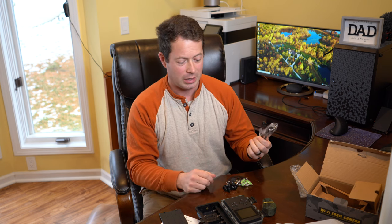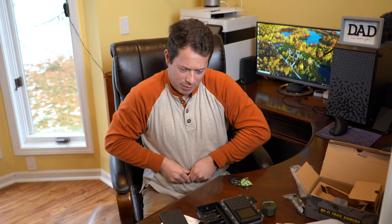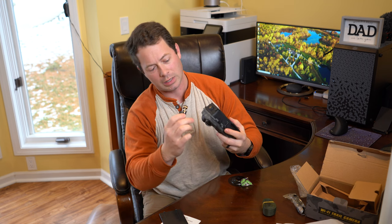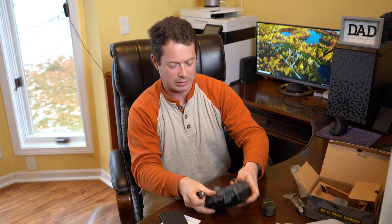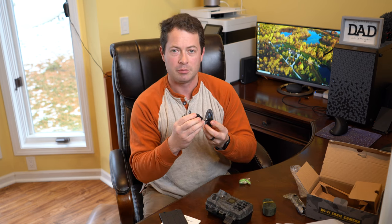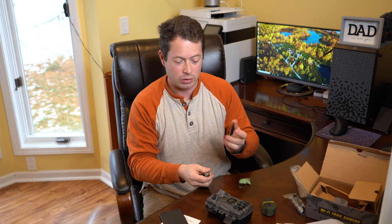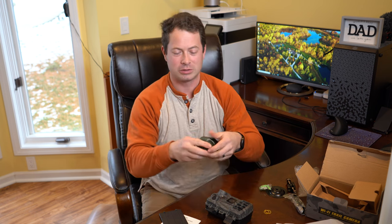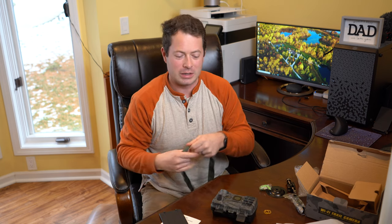It comes with a mount that has two little ball joints. One attaches to the bottom of the camera, and it's nice because you can still open the camera with it mounted — you don't need to disconnect it. The other side goes into a mounting plate you can screw onto a building or a tree. But the way I plan to use it is how I use my other trail cams: I put them out on the trails on my property to look at wildlife. It also includes a simple green strap that you wrap around the tree and secure through loops on the camera — very quick and easy.